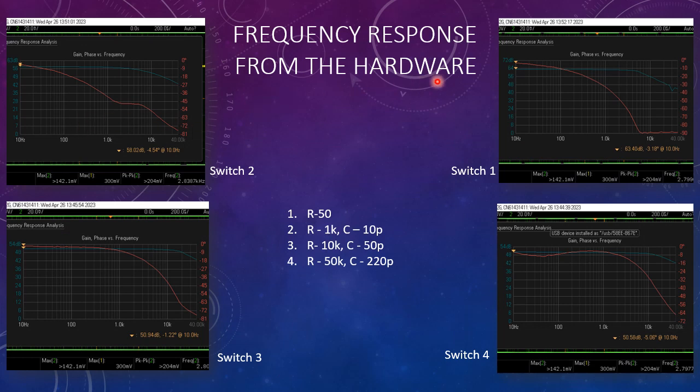And these are the various frequency responses we've seen through hardware, with switches 1, 2, 3, and 4, corresponding to the resistance values you see on screen. And you can see that the gain is also pretty stable in hardware as well, which proves our simulation to be accurate.